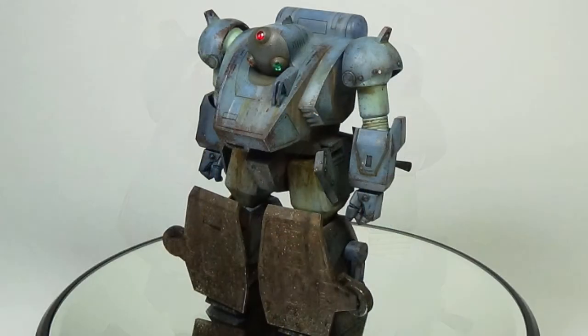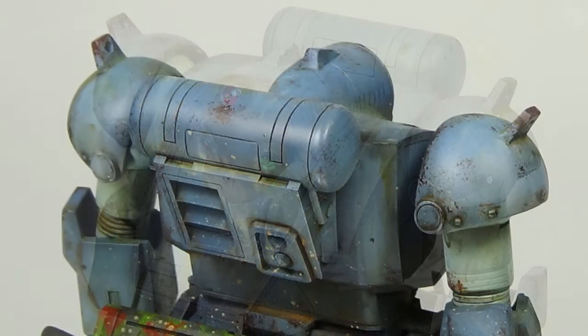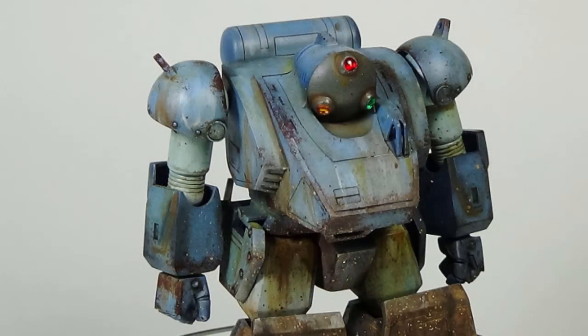You can finish off by checking out some of the photos — they're rendered better, and I hope you enjoyed watching this build. Just wanted to mention that a newer version of this kit has been released or is soon to be released by WAVE, and it's 1/35th scale — that's the diving beetle. Thank you very much for tuning in. It was enjoyable and we'll have some more vintage builds for you down the road. Thanks a lot.